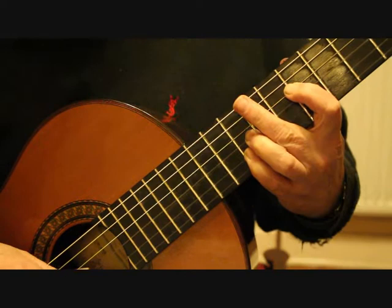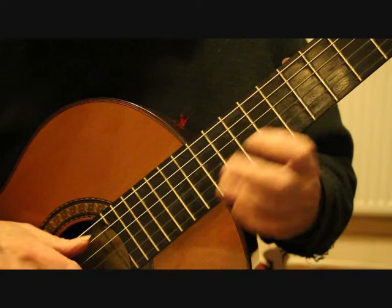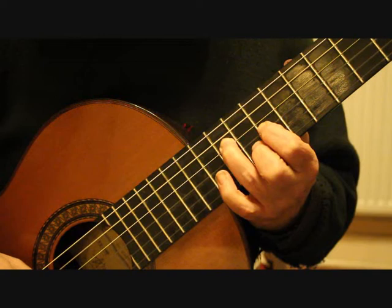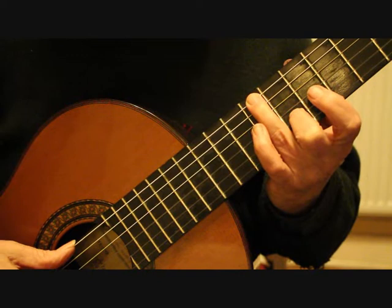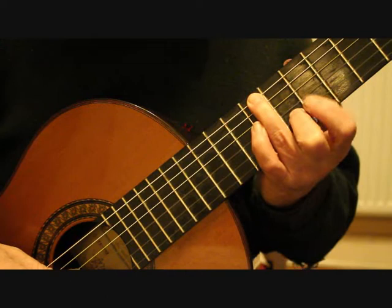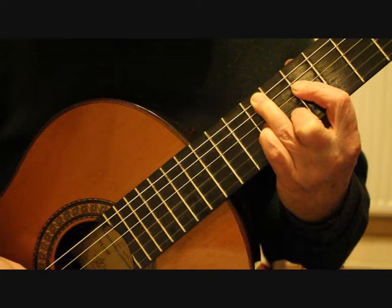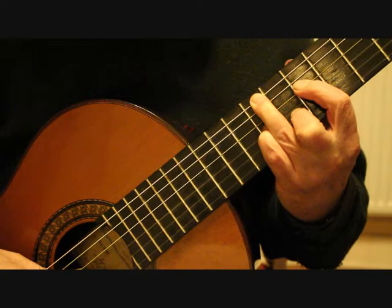Now, bar 14, the actual fingering of that chord can be somewhat awkward to get your fingers on. So the way you do it is you're actually coming from the previous bar. Notice, drop that second finger down, and then as you're doing that, you place the third finger down onto the sixth string. Don't worry about the A coming up, because we place the finger on after that. So we're playing it this way. Finger down. While we're playing that, we then place the little finger on.